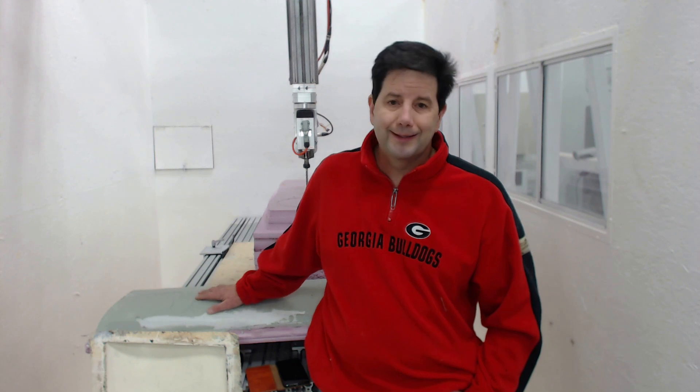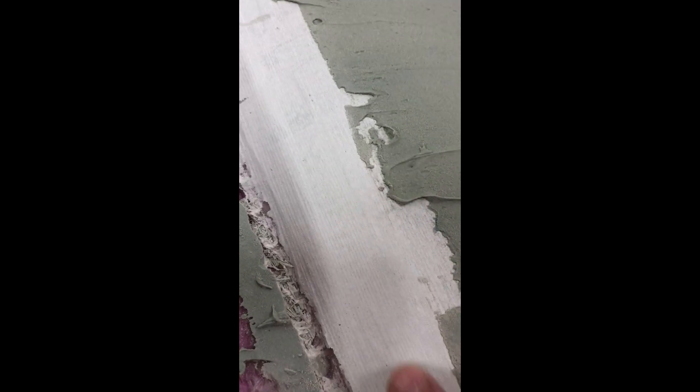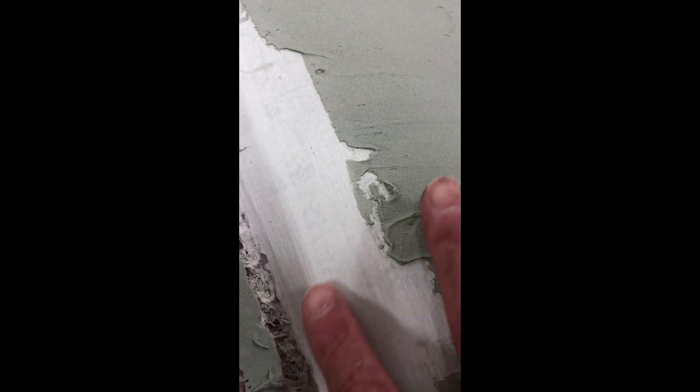When we covered it with body filler we actually had some low spots after the original milling. I'm going to zoom in here so you can see the finished surface. Here you can see the actual toolpath that was used — you can see the little fine lines going in this direction. I actually didn't create a toolpath that did the opposite direction in a crosshatch pattern, which would have removed those lines. I think this little divot will be fine after we put a coat of primer on it and do some block sanding.